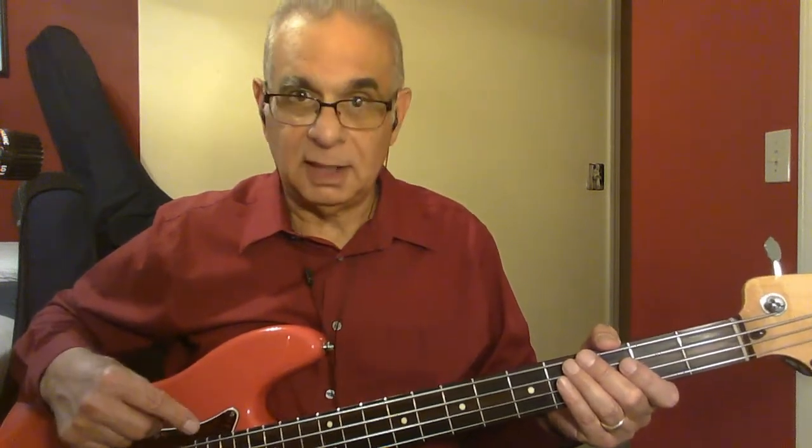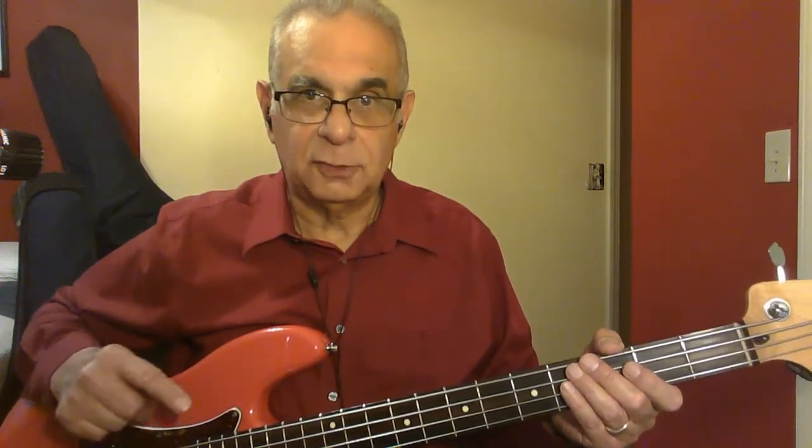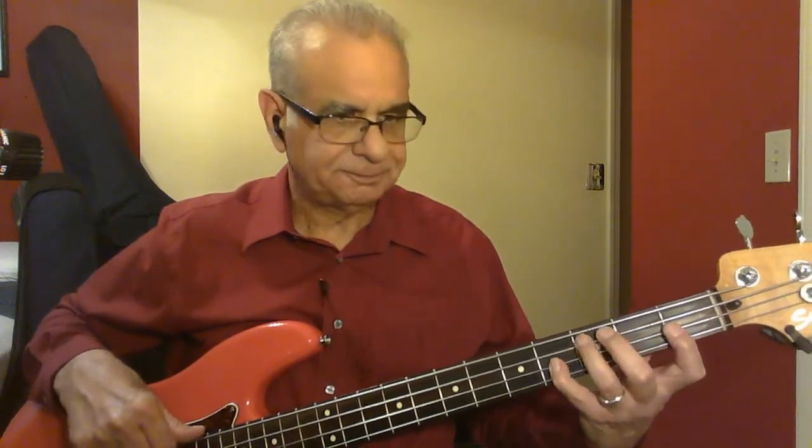So on the top of that handwritten page, the first 3 lines are this first alternate version. The first measure of the last line is the 5. That's the 9th measure. We're starting on the B, which is 2nd fret of the A string. So unlike the previous version where we played our B up here on the 7th fret, we're going to play it here on the 2nd fret of the A string. They are the exact same notes.